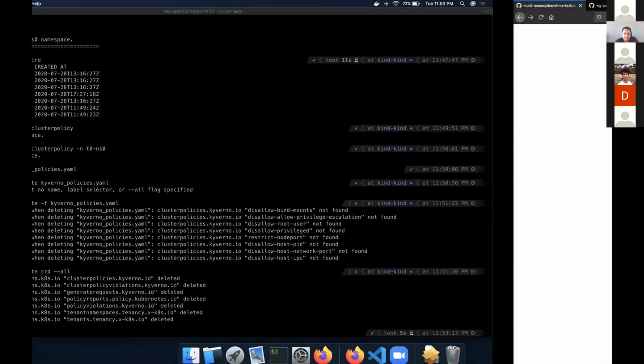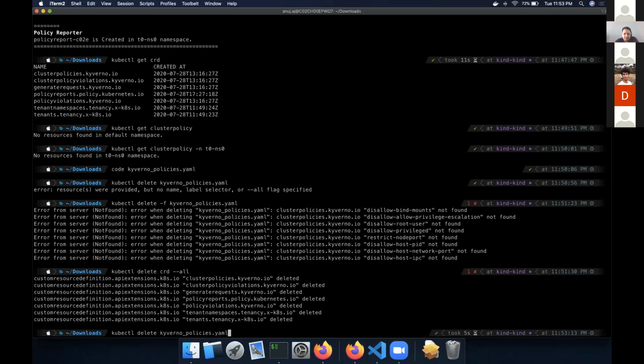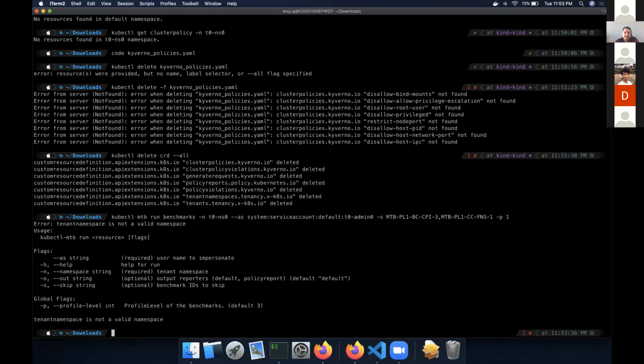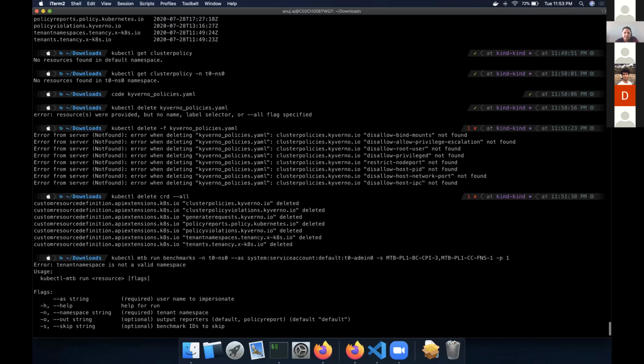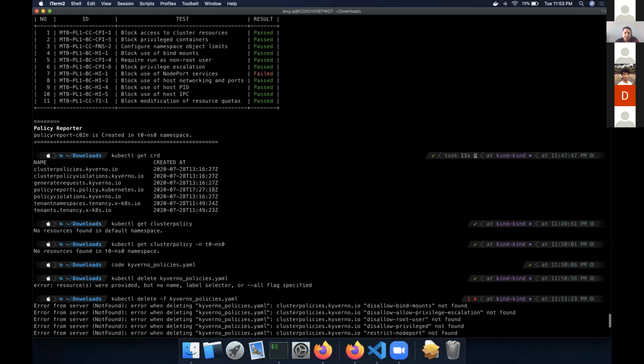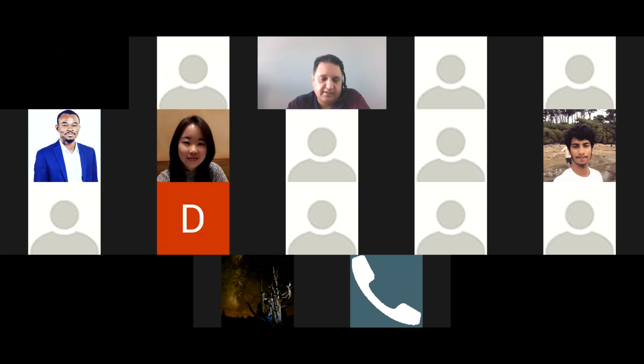Oh, okay, I know. So you already installed a policy engine, so it's not empty. Correct, this is not empty. Maybe when Divya shows, we can try it on an empty namespace just to see. First you will get a number of failures, but then you need either a policy engine, or you could potentially configure PSPs for some of these to pass, and then you could rerun with that.